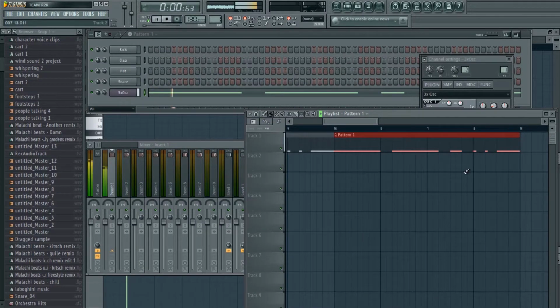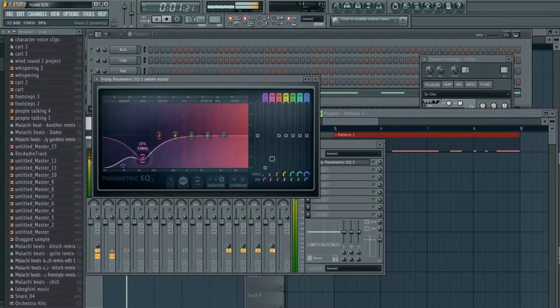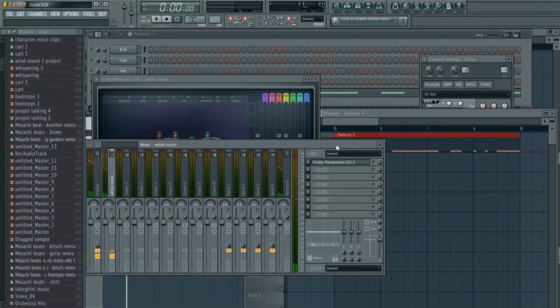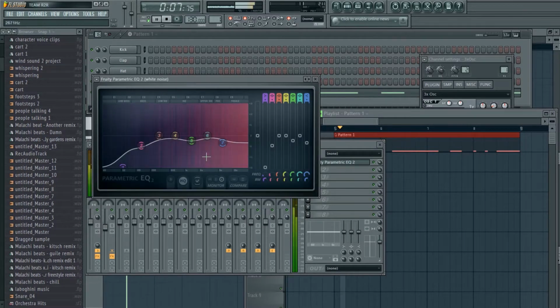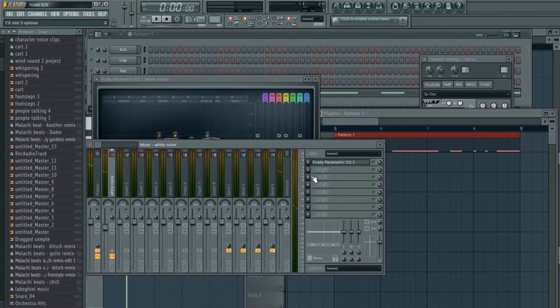Now I got rid of the low end mostly. I still kept the mid bass. However, I didn't really need to add any extra volume to the sound because it was naturally already loud. So all I needed to do was add a parametric EQ and then turn down the volume in the mixer, because the sound was naturally already loud as it is.